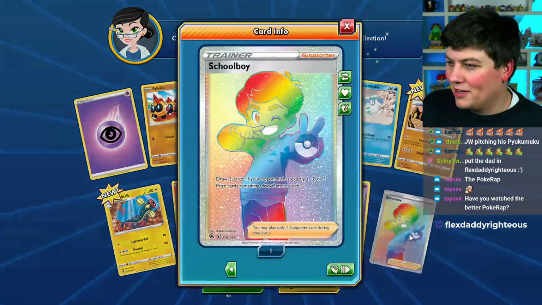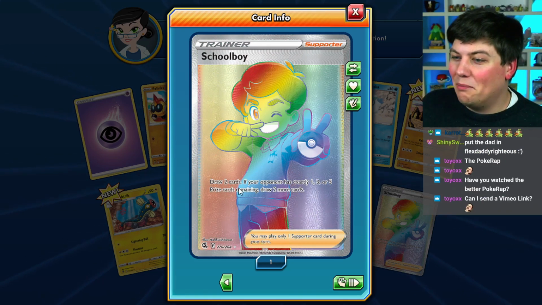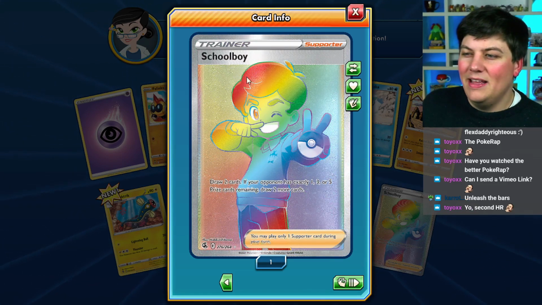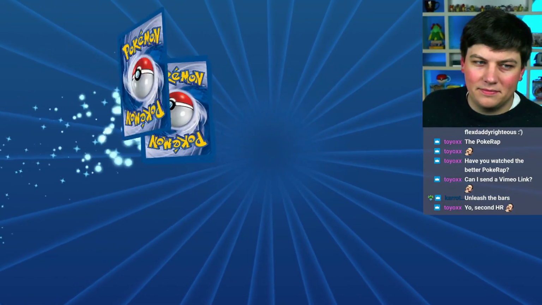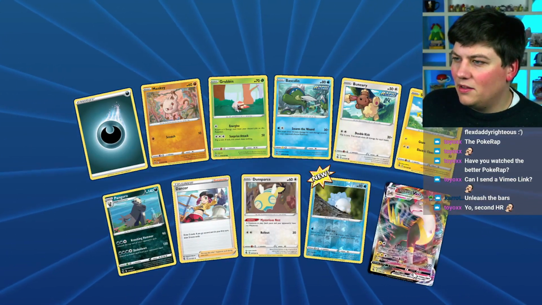I've been working. Yo, Schoolboy, absolutely horrible supporter. But it says draw 2 cards if your opponent has exactly 1, 3, or 5 prize cards remaining. Draw 2 more cards. I think Schoolboy is laughing at me. I can't be sure, but that's what I think is happening. We got 2 Rainbow Rares, but unfortunately, the worst part.